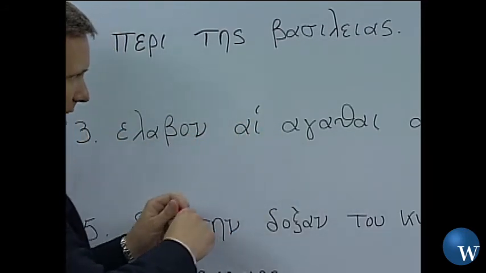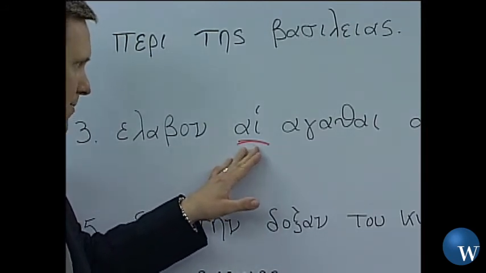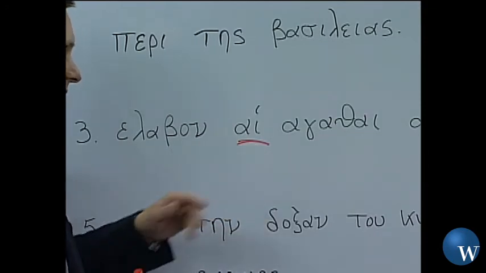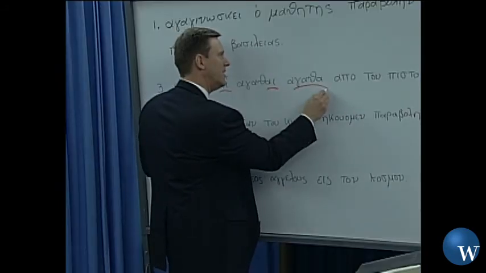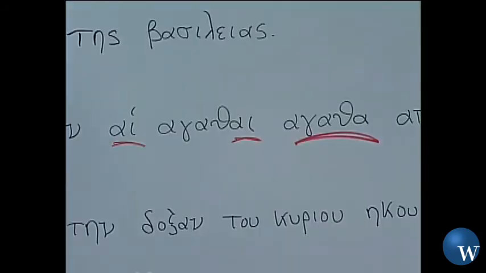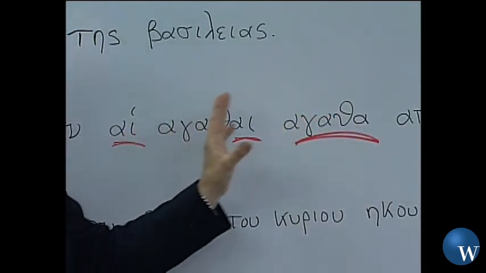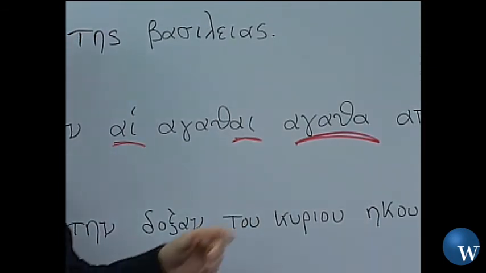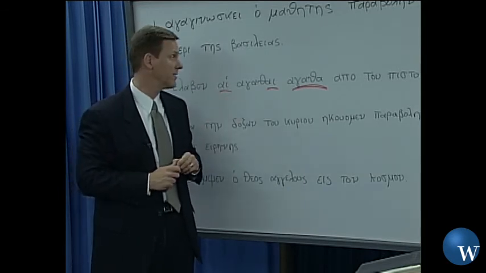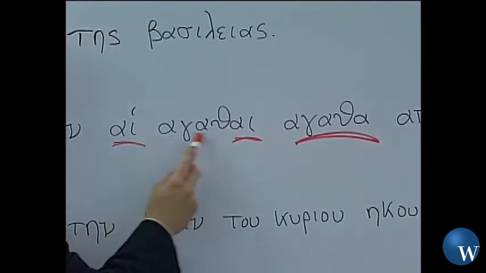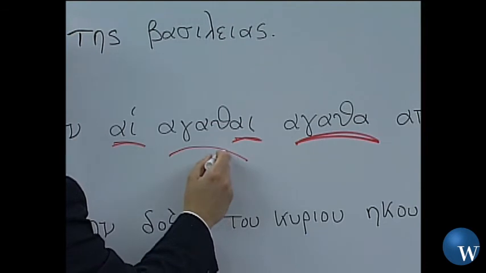But I like to get the subject first, and I see right here, hai is in fact a nominative, plural, feminine article. And sure enough, it agrees here. So I look at that and I say, wait a minute, there's something else here on the end that looks similar, but it's not entirely similar because I don't have an iota here, do I? You might be tempted to put all of that together, and occasionally it may be that you wrote the word down wrong and left off a letter. That could be it, but that's not the situation here. Really, when you look at this, these are in the nominative case. They are feminine, they are plural, and this is an adjective, meaning good.